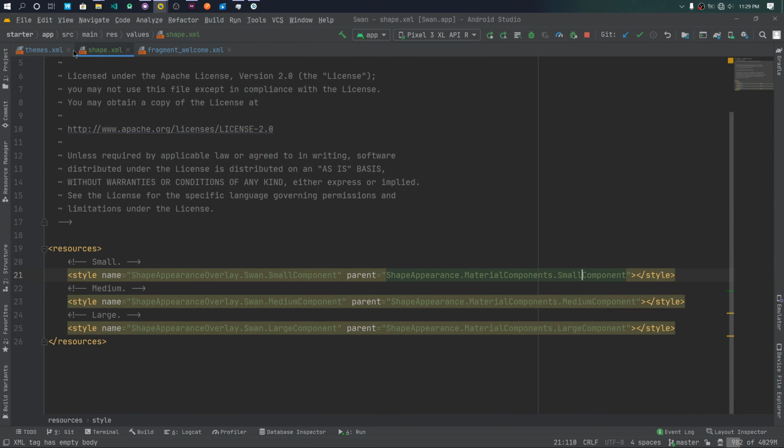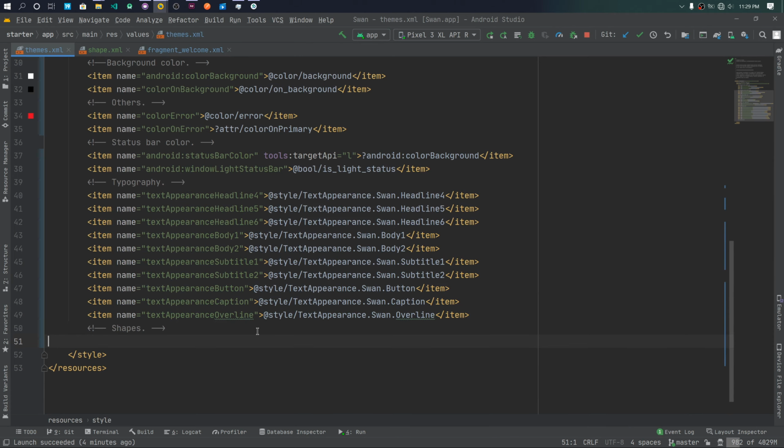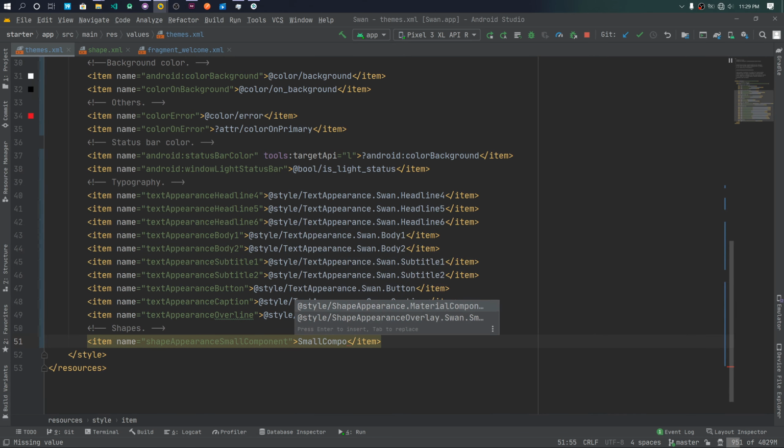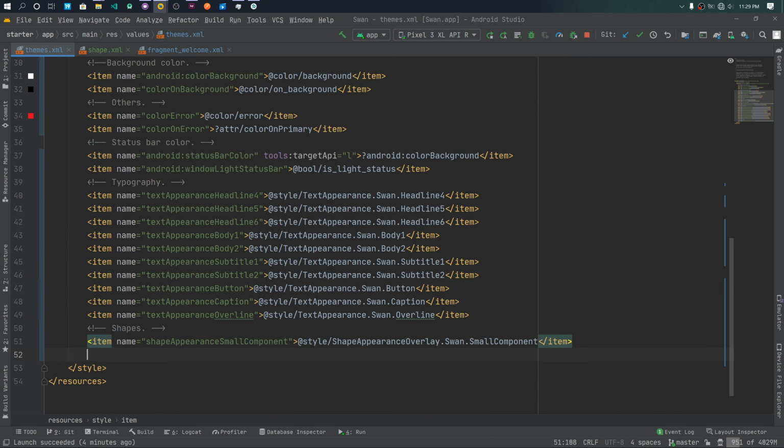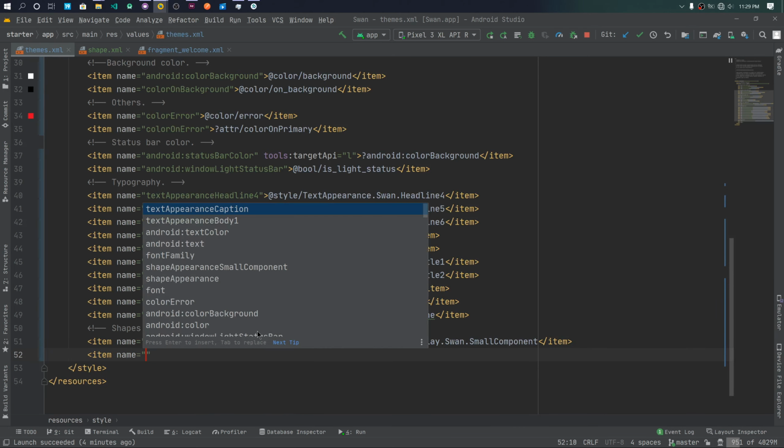Okay. So first, let me apply them to my theme here. Again, I'm going to call shape small component, and I'll use mine. And I'm going to do the same for the rest.